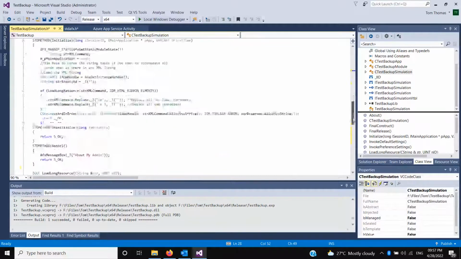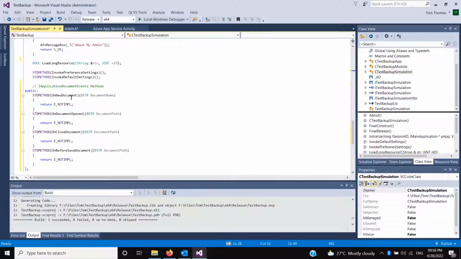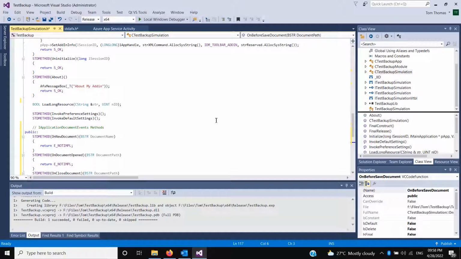You can see all these things, and you will be able to intercept different methods, so that you can open and upload different types of things. You will get the document path and you will be able to upload it. Before or after saving the document, like this you will be able to implement everything. If you want to upload the current document after the application close event, you can use this uninitialize event and upload it.